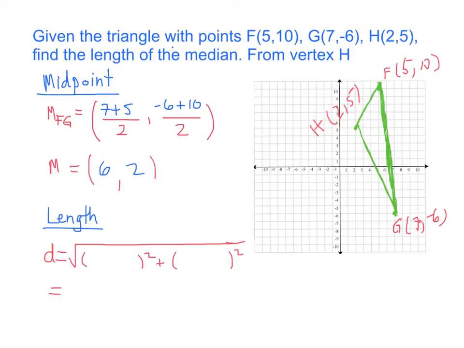So I put in as my x1 was 7, my x2 was 5. I add them together. 7 plus 5 is 12. 12 divided by 2 is 6. Then I made my y1 negative 6, plugged into there. My y2 was 10. Added them together, that gave me 4. Divided it by 2, and I get 2. And so when I look at it on my graph, at about 6 and 2, that looks correct about there. So now I have my median. At least I can draw my median from my midpoint to the vertex H, or vice versa, from vertex H to my midpoint. Now, all I want to do now is I need to find the distance.